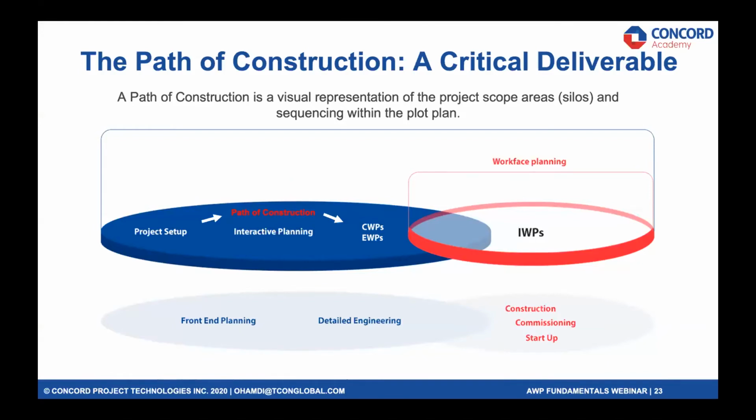As I mentioned earlier, the path of construction is the deliverable that comes with the visual representation of your areas or of your breakdown, which underlines your logic of construction and connects engineering, procurement, operations and the various constraints into your construction plan. The timing for this deliverable to be defined early on is in FEED.